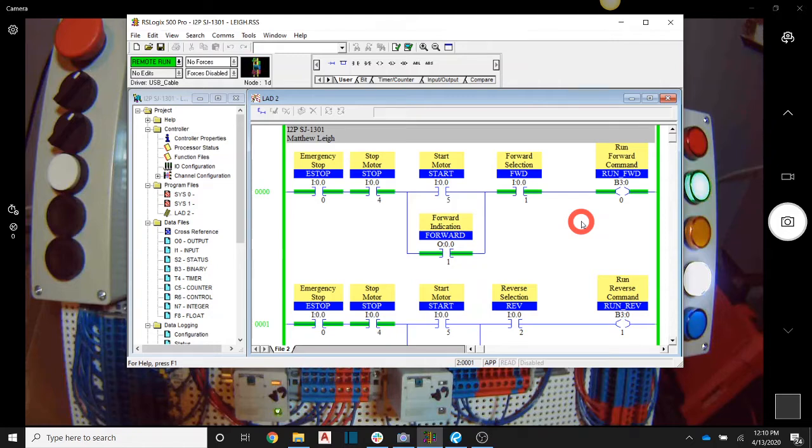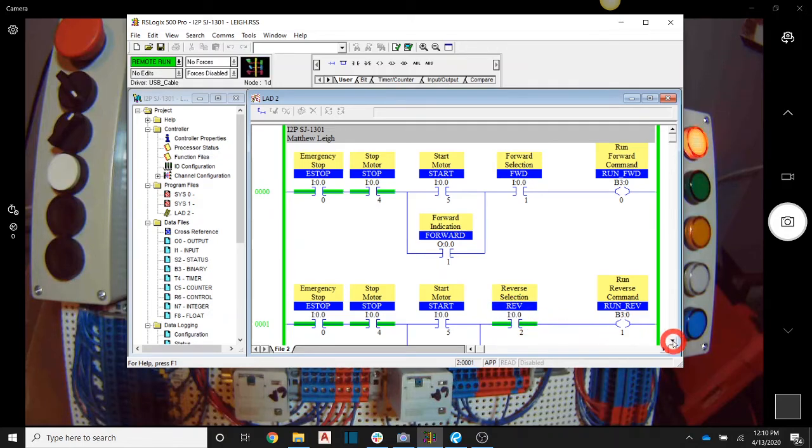Now there's 3 things that can take us out of this. Number 1 is if I push the E-stop, and number 2 is if I push the stop, and number 3 is if I take me out of forward. If I take me out of forward, which you'll see me do right here, that took away logical continuity here, which broke my holding circuit and stopped my motor, and that's why we have the red light and no energized control relays down here.